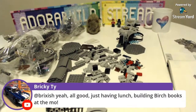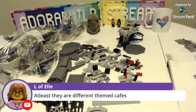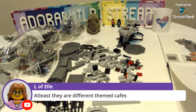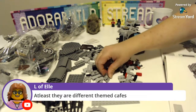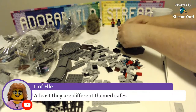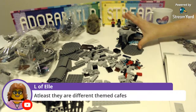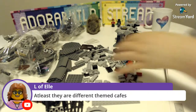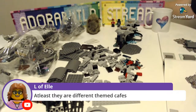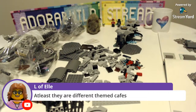Yeah, I agree. I don't mind having loads of cafes. Like, I like eating, and I particularly like going to cafes to eat. So I think that's okay. And I think some of the builds that do seem to be more repetitive are the ones that tend to look too similar to what we've had in the past. So that's more of where I just go, that's a bit disappointing because it's been too close to something that we've had previously.